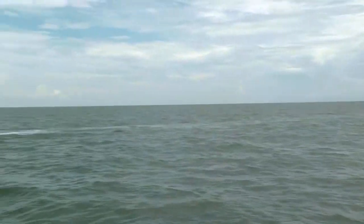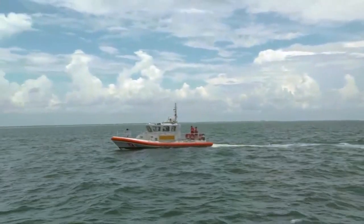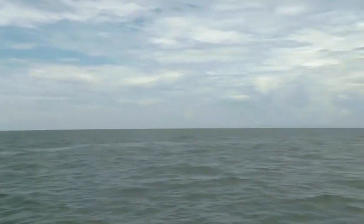As you can see, this is a beautiful view out here. It's so nice to be out in the water. No matter where you are, we're going to make sure that we bring you the best coverage of this eclipse. If you've been following the eclipse, you know that this is the first total solar eclipse that's happening across the continental U.S. in 38 years, which makes it really exciting. But even better, anybody in the U.S. can at least experience a partial solar eclipse today.